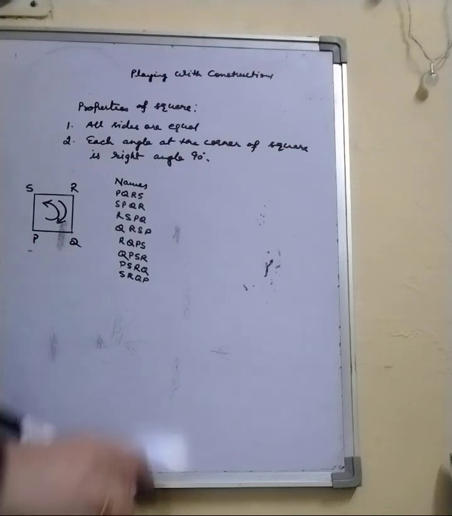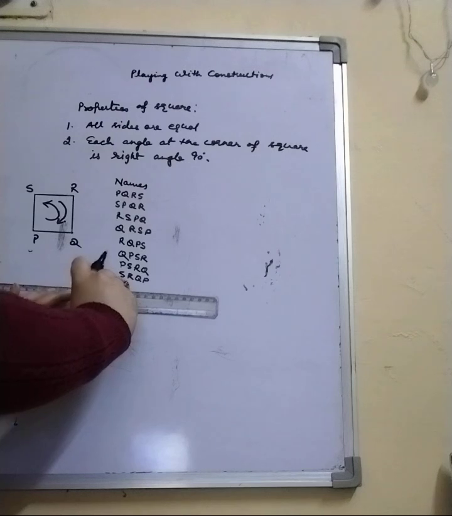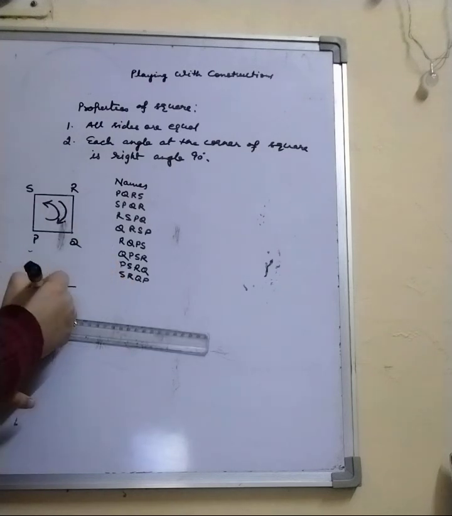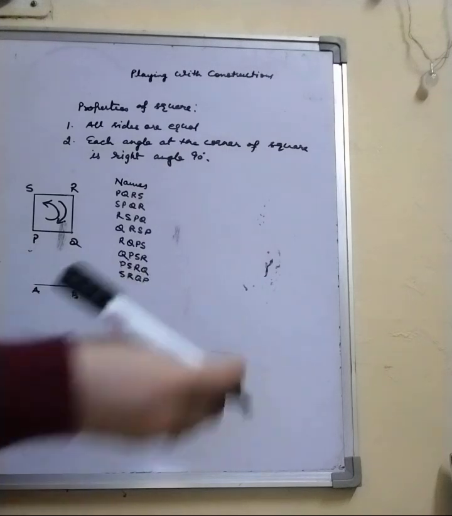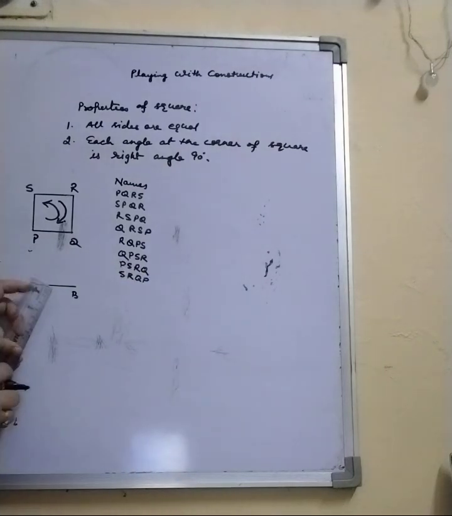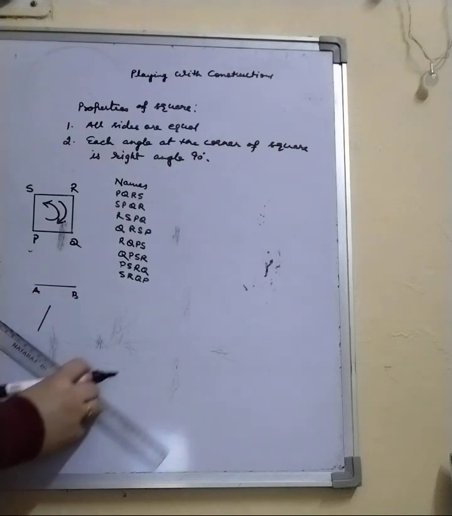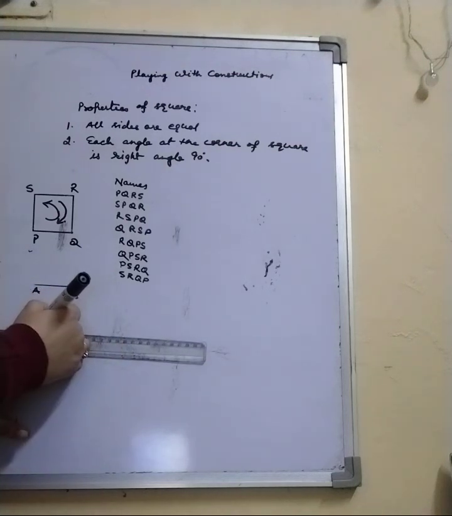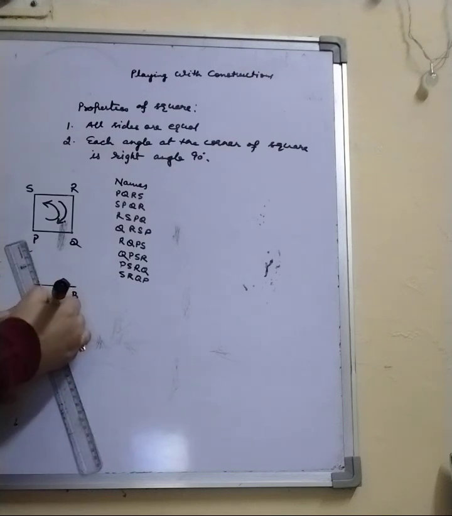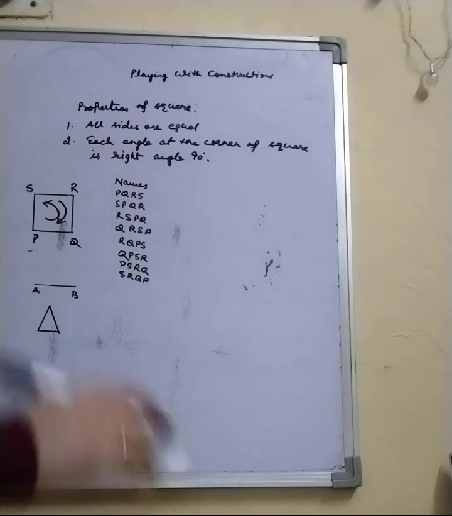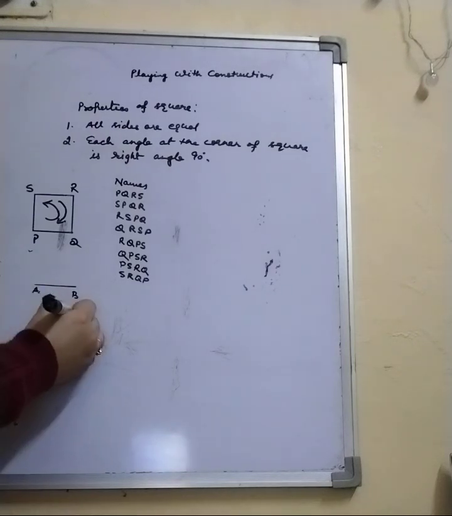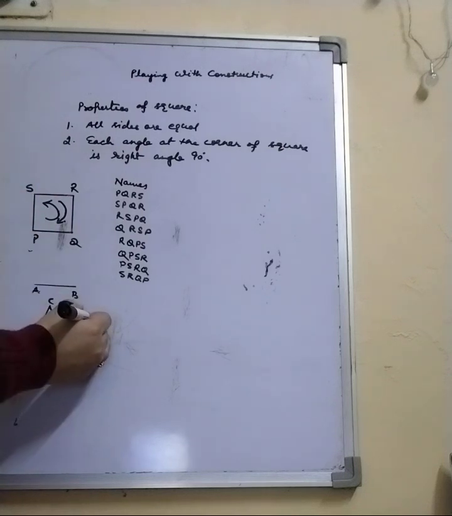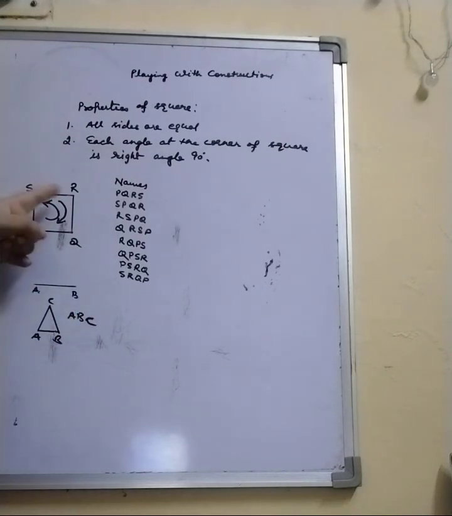For example, how do you name a line segment? A line segment has 2 endpoints, so there are 2 letters in the name. And how do you name a triangle? A triangle has 3 lines, so 3 corners, and the triangle name consists of 3 letters. Similarly, a square has 4 corners, and therefore you write it in 4 letters. So in this way you have to do naming.